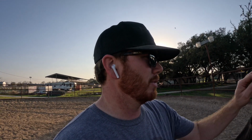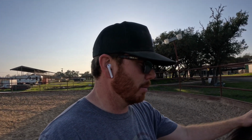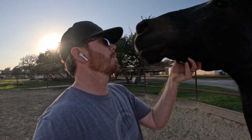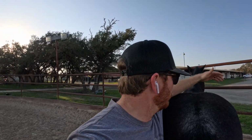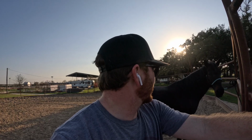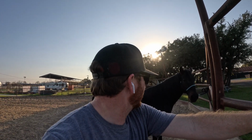One thing I like to do after these sessions when nobody else is here is tie him and let him stand in here for a little bit while I make grain and get their stalls ready. That way he's got a little time practicing being tied, which is good for every horse, no matter their age, no matter how broke they are, and no matter how many places they've been. It's always good to practice the fundamentals. It also gives him a few minutes to catch his breath before he starts eating. I don't like these horses to be panting pretty hard and then go eat a big meal. So he's gonna catch his breath, stand there for a minute, and then he'll get some food.